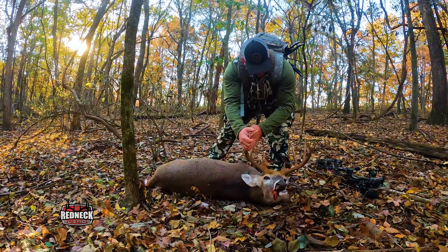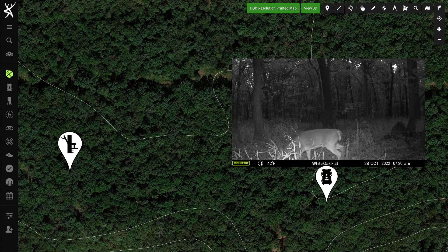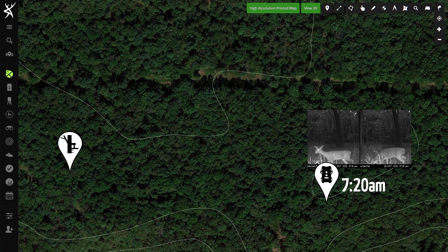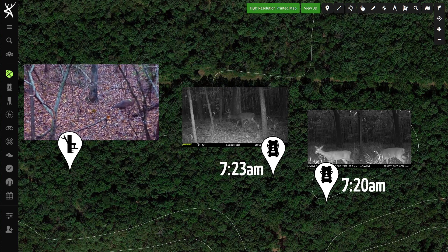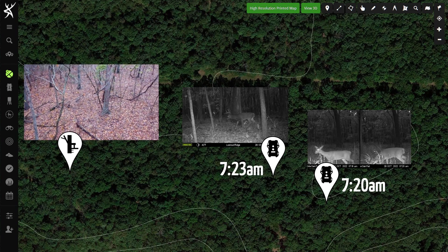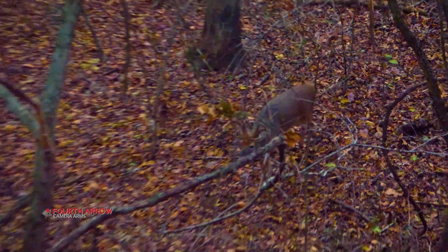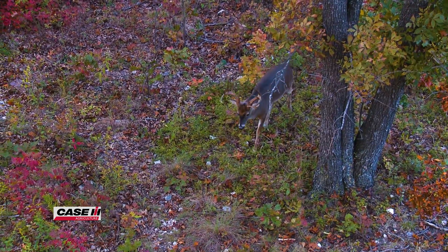There's a little more to the story. Danny didn't know at the time, but right before he harvested this buck, that buck walked by a Moultrie Mobile to the east of Danny — and he was with a doe a little after seven. That buck traveled east, hit another camera, heading straight towards Danny just a few minutes before he harvested him. It's very likely this buck broke away from that doe and was taking that travel corridor looking for another receptive doe.